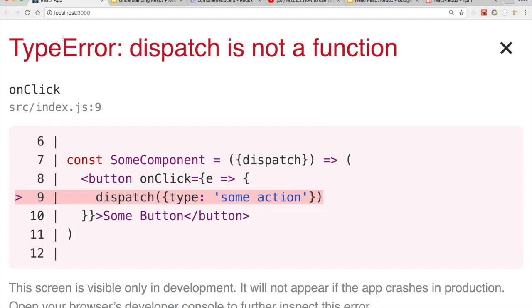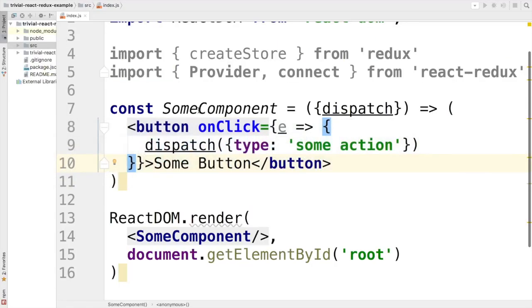But let's take a look at what it says. Somebody is going to pass me a dispatch argument as a property, and we talked about parameterizing components before. When the button is clicked, it's going to call that function.